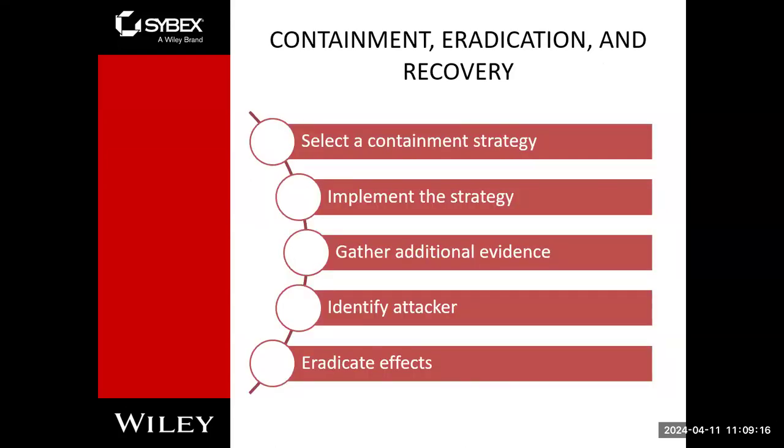So you can contain, eradicate, and recover. This is the next step in the process. So selecting a containment strategy, a lot of times this is going to be dependent on what platform or what tools you've chosen. Implement that strategy, gather additional evidence or artifacts, help identify the attacker. Is the attacker a hacking group? Is it a syndicate? And you might take that information and pass it off to law enforcement and then eradicate the effects.